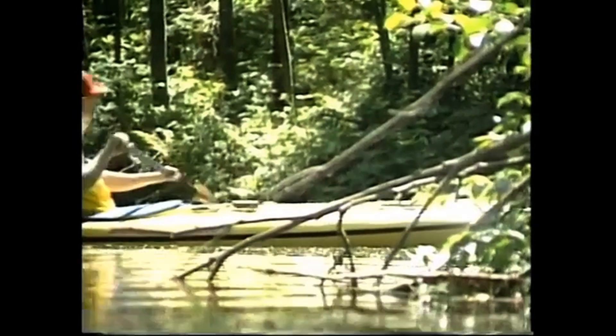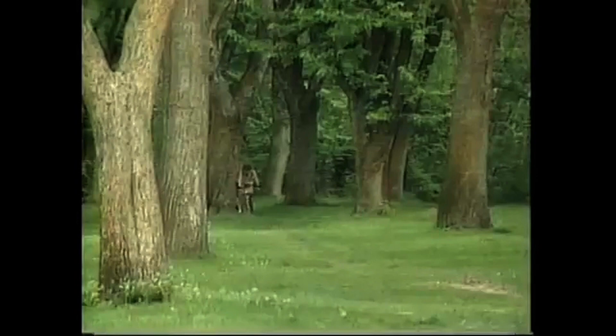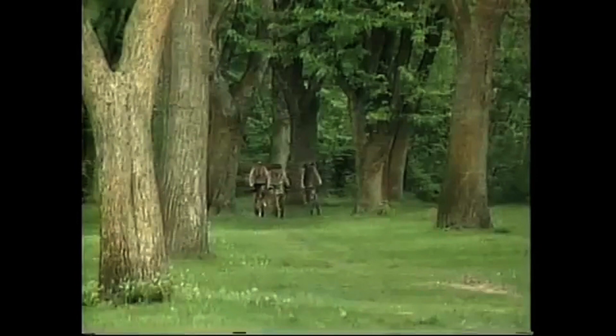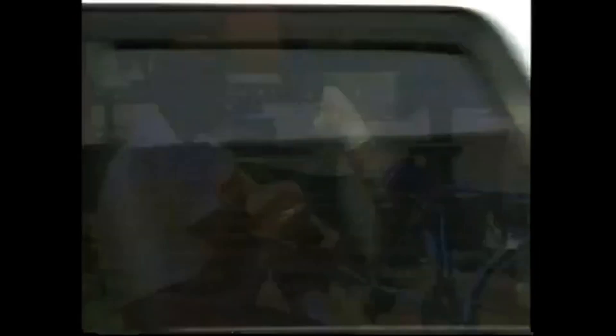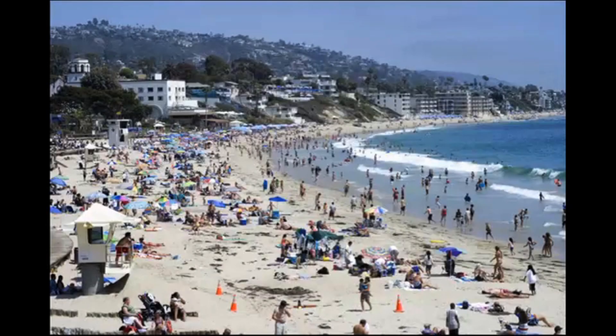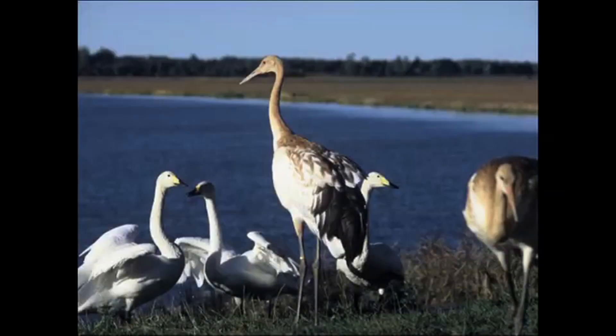I'll be explaining what coastal wetlands are and all the great resources that they provide. But first, I'm going to give you some insight on just how important coastal wetlands are to people. 10% of the global human population lives in low-lying coastal areas, and coastal areas provide humans with valuable resources. A lot of major cities are located in coastal areas. Coastal populations are rising, and many communities depend on the well-being of their beaches and coasts to attract tourism.